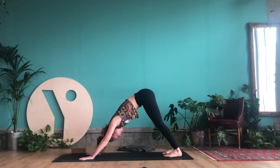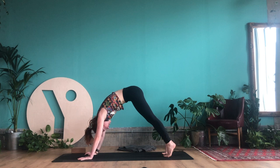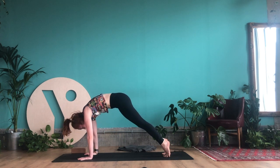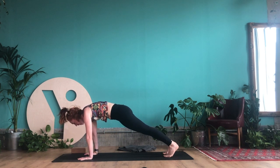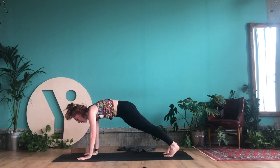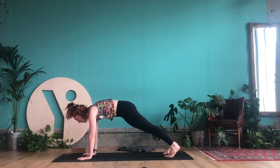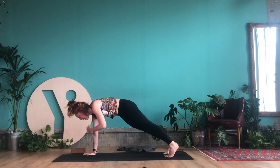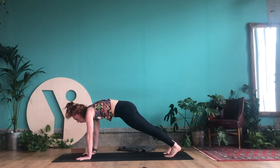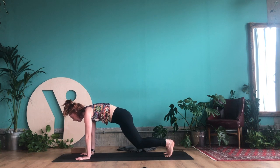As you inhale, round through the lower back, mid back, upper back. Roll your shoulders over the wrists to find plank. Left hand onto a right shoulder. Bring the left hand back down to the floor. Right hand onto the left shoulder. Right hand back down. Left hand onto right shoulder. Left hand back down. Right hand onto left shoulder. Right hand back down. Knees to the ground.